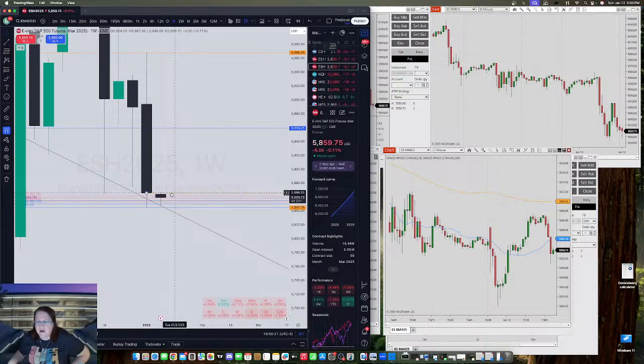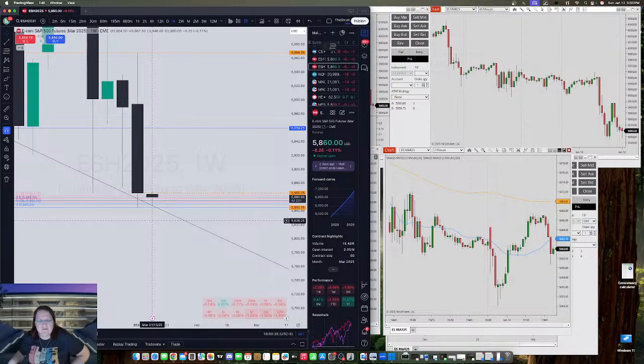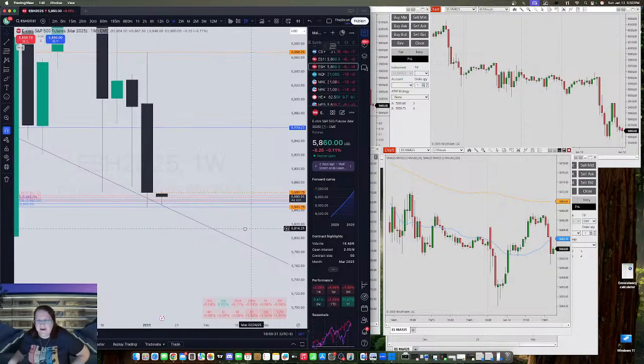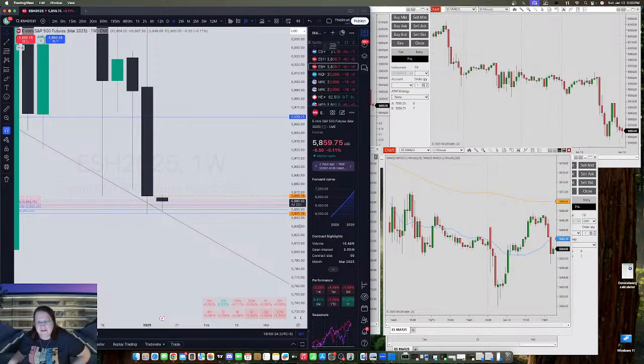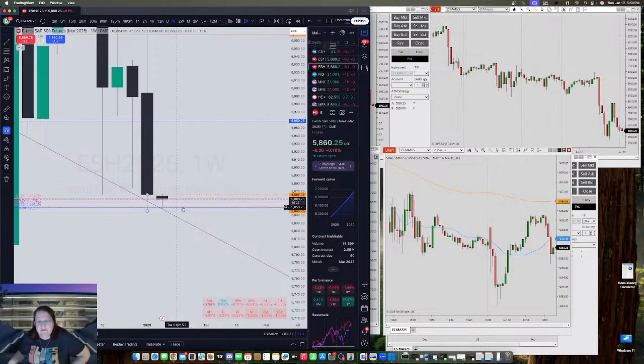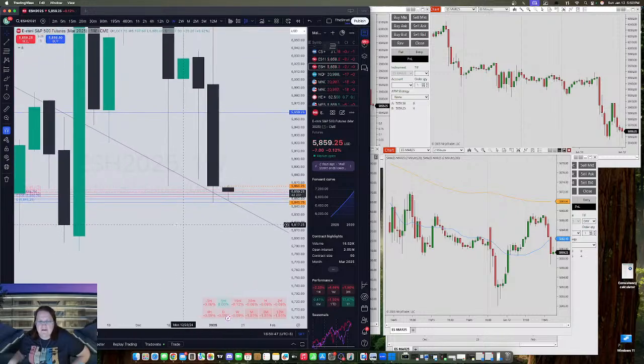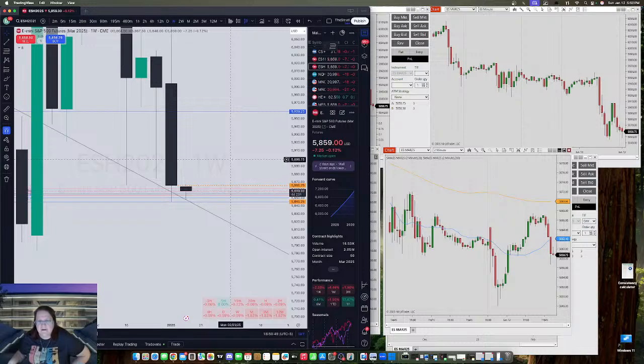This could have just been a stop run to take the lower stops out to bring us back higher. That's what I'm saying. There's so many possibilities right now. I'm not comfortable going long or short until I get some more information. If they start coming back down through here where we opened, I may take a stab at a short to break previous week's low at 58.45, target 58.17. I'm tempted now, but I don't know. I don't want to get stopped out on the long side either if I decide to go short right here.